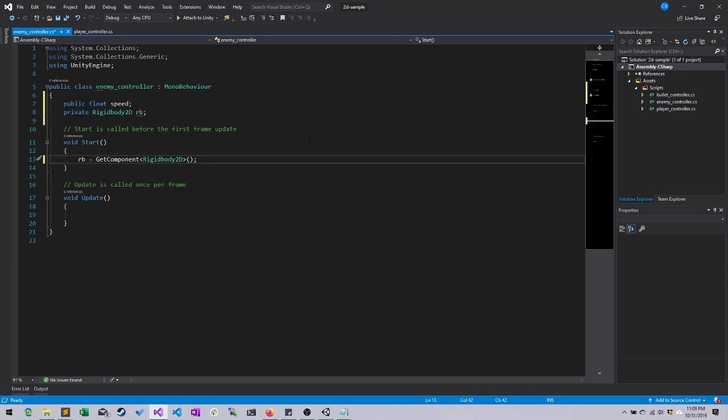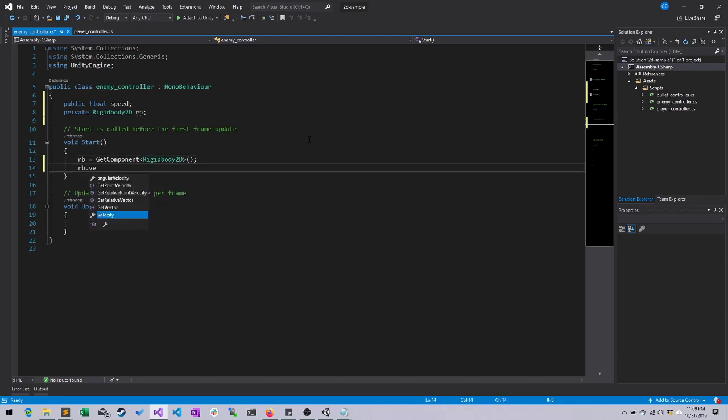So once the rb variable has the Rigidbody2D component attached to it, we can say rb.velocity equals new Vector2(0, speed). Now, what's going on here is we're saying for the rigid body, which handles physics for the object, we want to set its velocity, okay? So a constant rate of speed.